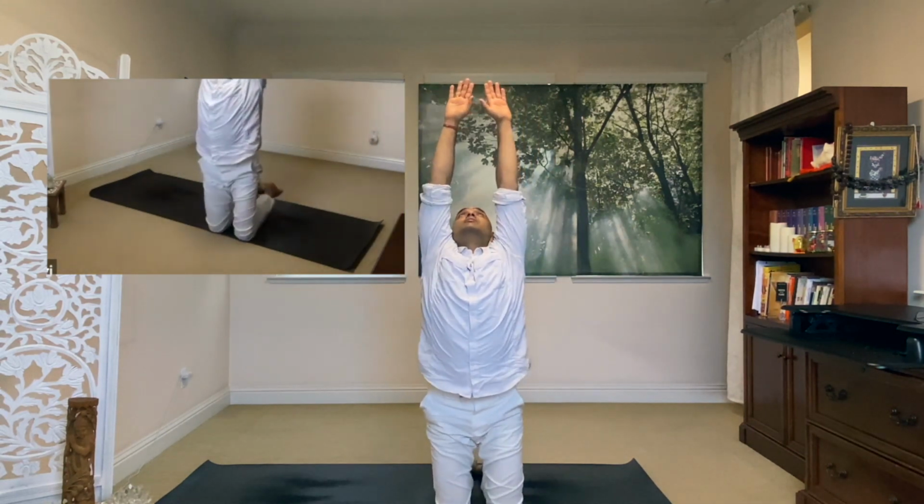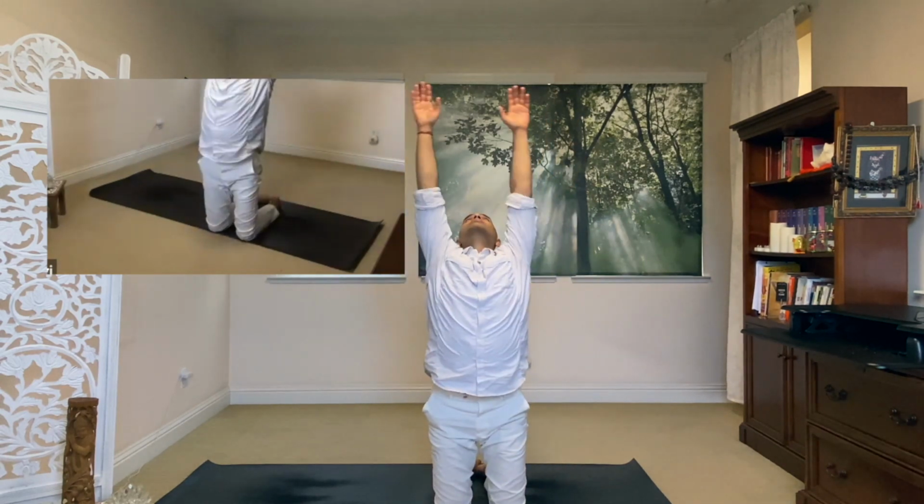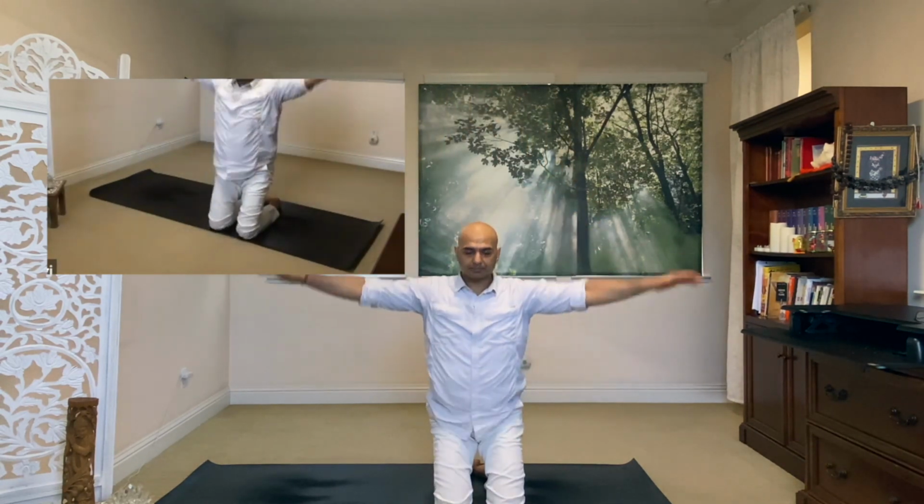Continue to sit in Vajrasana. We're going to now come up on the knees and stretch our arms up as we rise and inhale. Stretch, stretch, stretch your arms up. Feel the stretch in the shoulders and now come back down slowly. No holding the breath. No jerky movements.